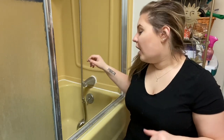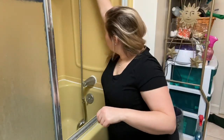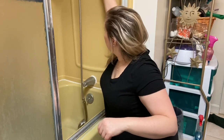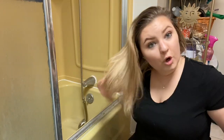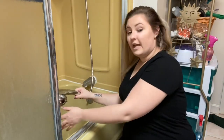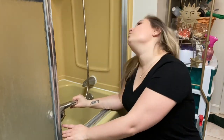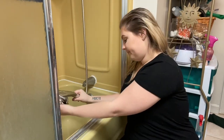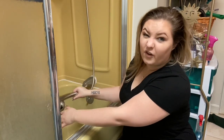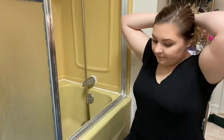So without further ado, let's just wash our hair. You guys will just watch me wash my hair. So let's turn on the shower, make sure it gets a little warm. It's really cold. Anybody else's water take forever to warm up? I will catch you back in a second.